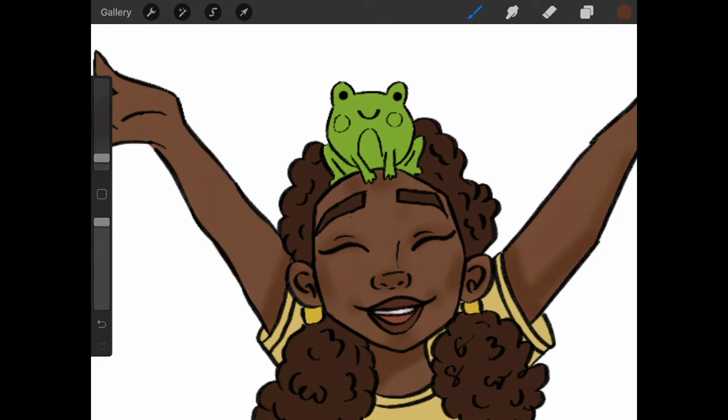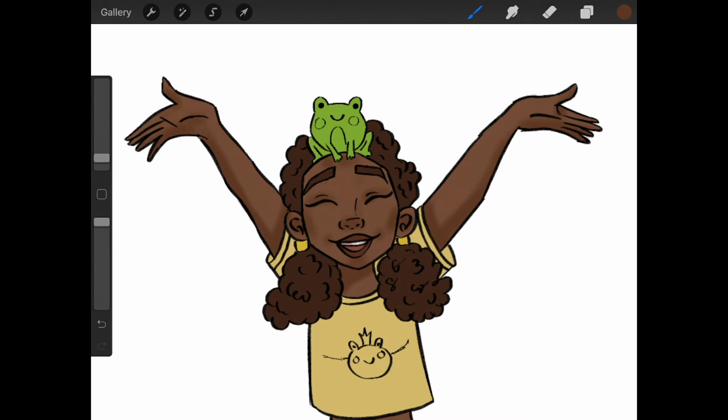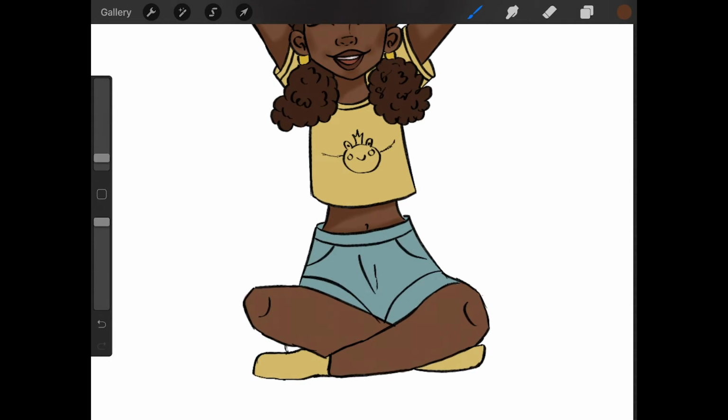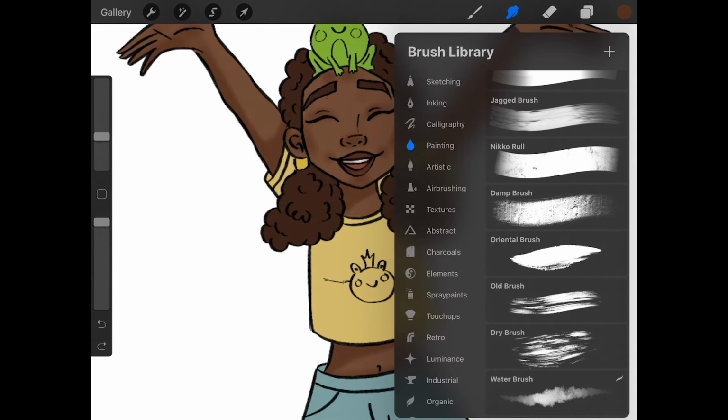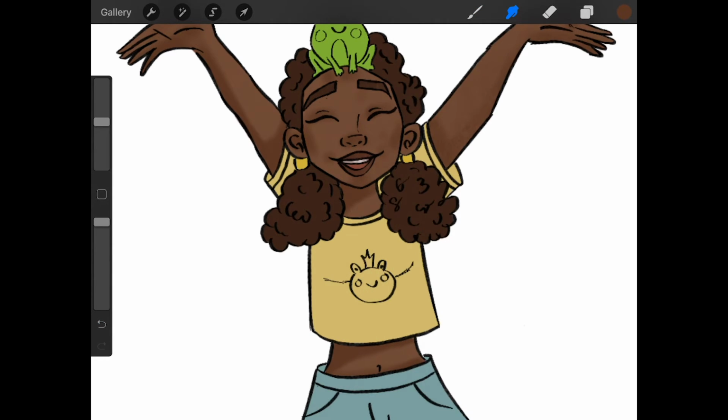I then make sure that I've alpha locked each layer, and I'll go in and add shading and highlights to any piece that I feel is necessary. And then I make sure it's all blended together so it looks nice and smooth.